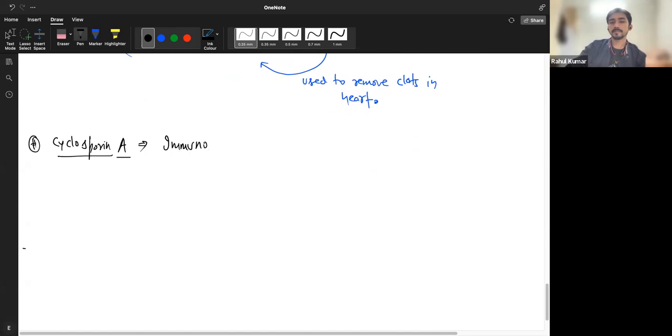It is an immunosuppressant. In the last chapter, we talked about organ transplantation, remember? What used to happen in organ transplantation? Can anyone take me through it quickly? Whenever we get an organ transplanted from a donor, what happens to that organ? The immune system does not accept the organ, so it tries to kill it. It tries to cause an infection with that organ. The organ gets rejected.